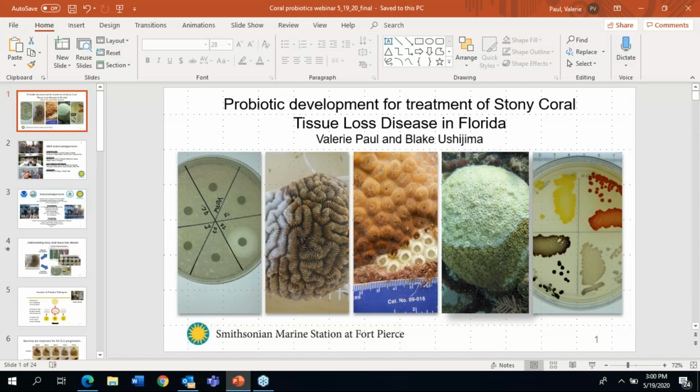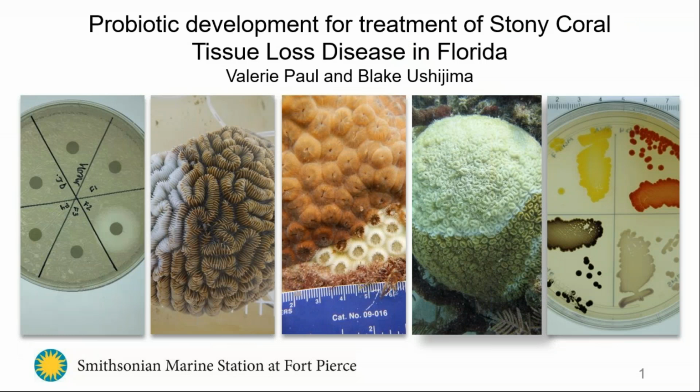Valerie has been the head scientist at the Smithsonian Marine Station at Fort Pierce, Florida, since 2000. She received her PhD in marine biology in 1985 from the University of California, San Diego, Scripps Institution of Oceanography. Valerie previously served on the faculty of the University of Guam Marine Laboratory from 1985 to 2002. Her research interests include marine chemical ecology, marine plant herbivore interactions, marine cyanobacteria, coral reef ecology, and marine natural products. Valerie was elected a fellow of the American Association for the Advancement of Coral Science in 1996 and served as chair of the Marine Natural Products Gordon Research Conference in 2000.